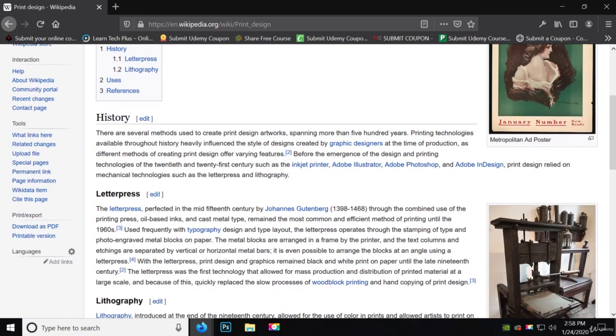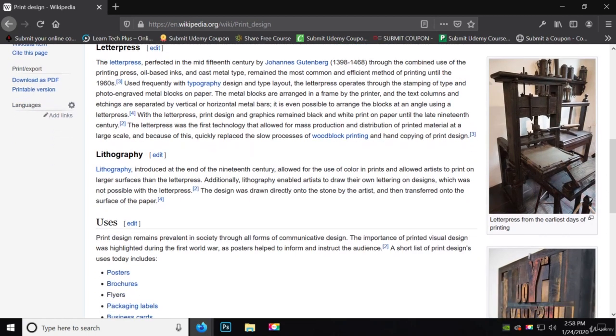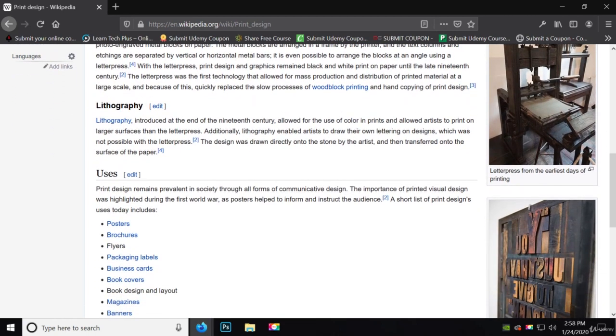Okay, so the letterpress right here, perfected in the mid-15th century through the combined use of the printing press, oil-based inks, and cast metal type, remained the most common and efficient method of printing until the 1960s. So up until the 1960s, they were using the letterpress. Lithography, which I'm butchering the name and I apologize, introduced at the end of the 19th century, allowed for the use of color in prints and allowed artists to print on larger surfaces than letterpress.